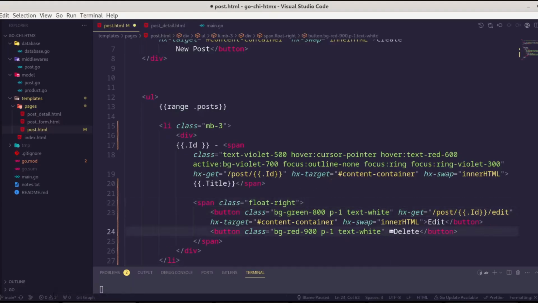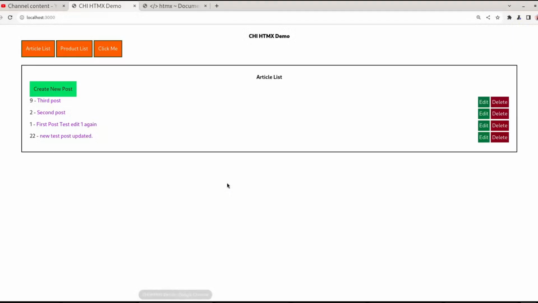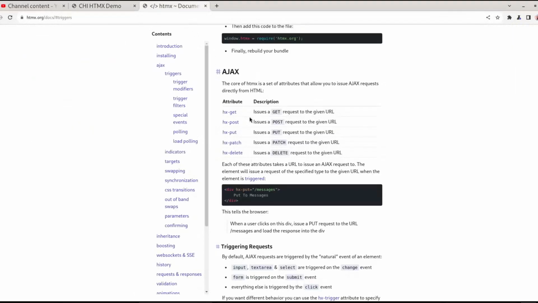First of all, we will need to initiate a request. It is going to be to delete the post. In REST-based APIs, we issue all those requests, and that functionality is also available in HTMX. If we go to our documentation, we can initiate a get, post, put, patch, and delete request.